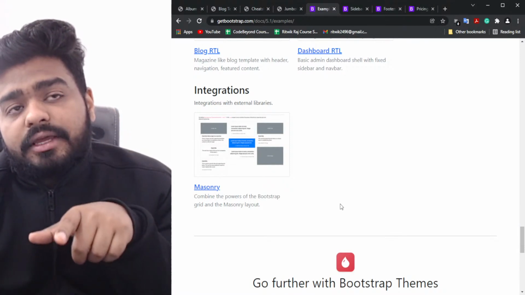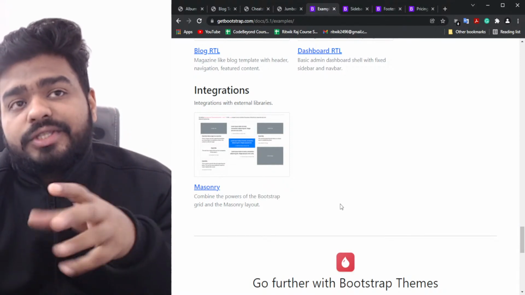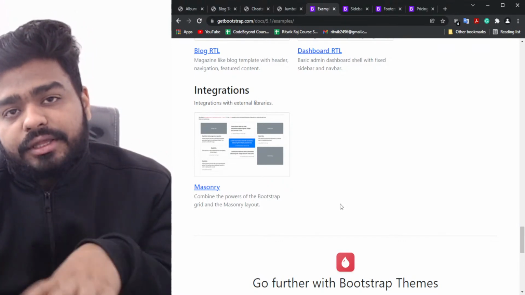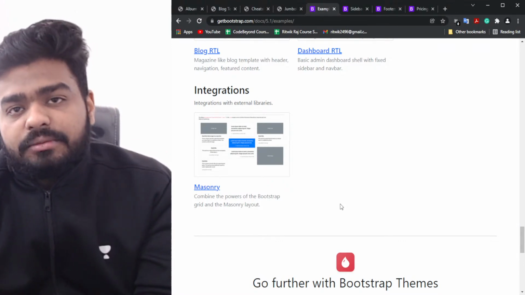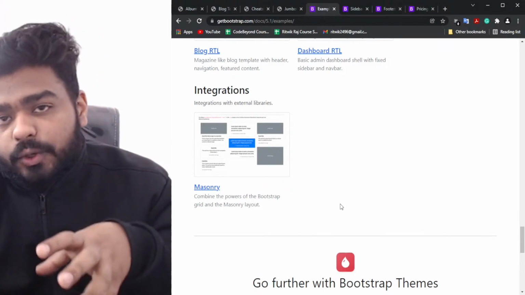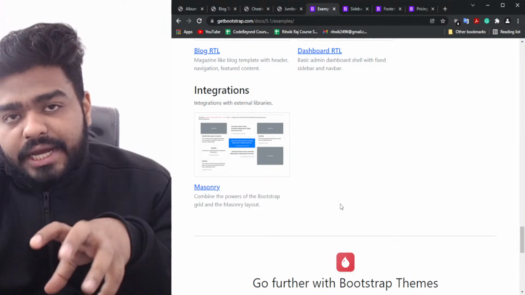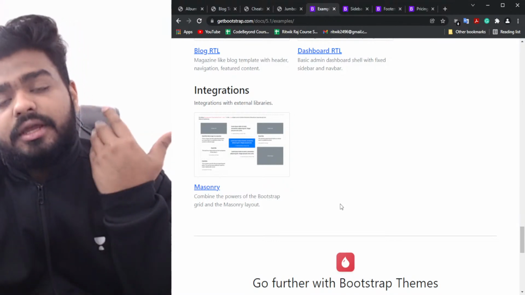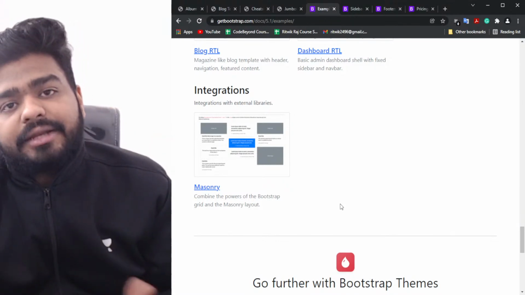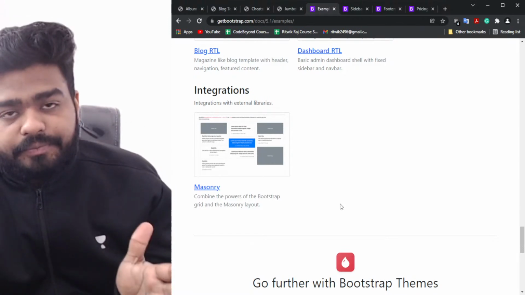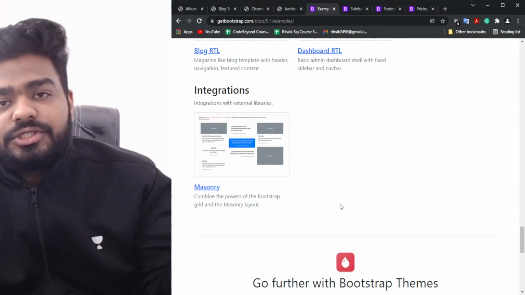I have given one portfolio project there, created using only HTML and CSS, not JavaScript. So you can take that code, add some of your own features, and convert it into Bootstrap.